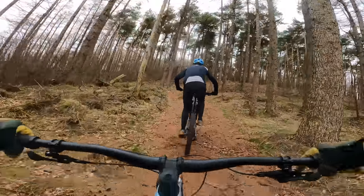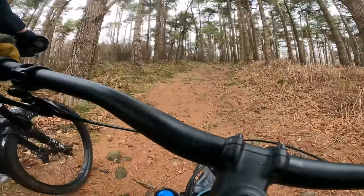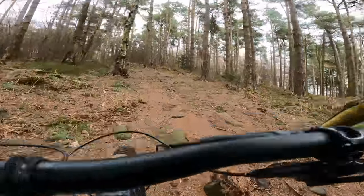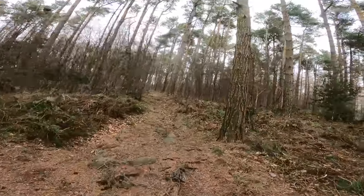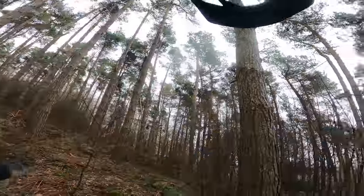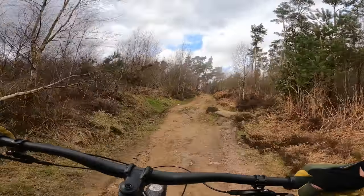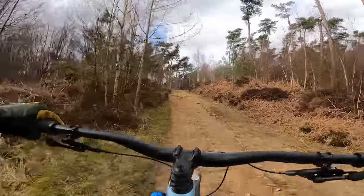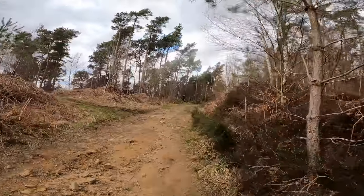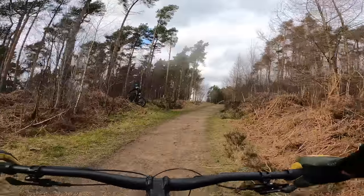It certainly feels much brighter and much fresher — I'd almost say it feels stiffer. And what's worse is if you slow down on the alloy bike, it's really hard to get moving again. As well as being lighter, potentially stiffer around the BB, you've also got a lighter, stiffer crankset. A lighter cassette — all these little things just feeding in, eking out that bit of energy, getting you a bit further for each pedal stroke.